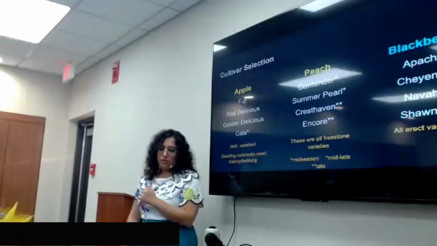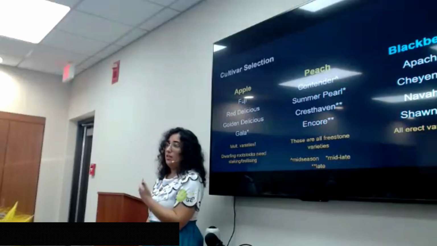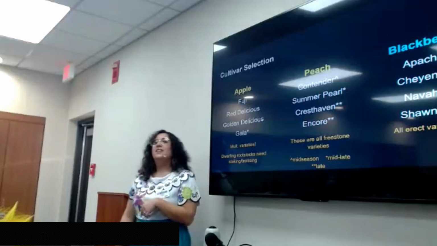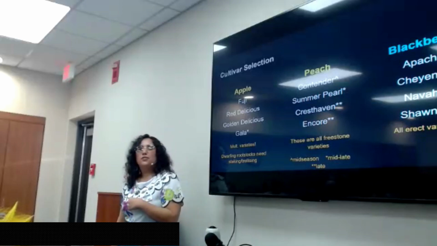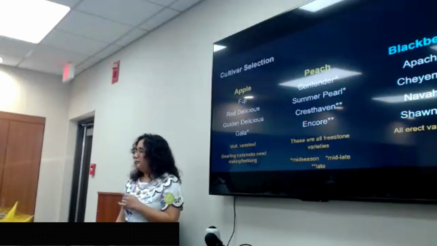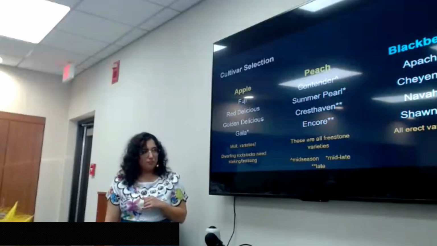For example, in Georgia, two cultivars that do well are July Prince and August Prince. You can tell when they're harvested. Typically, our research farm had a lot of July Prince, so we were usually harvesting about the week of the 4th of July, about a week before or after around that time.